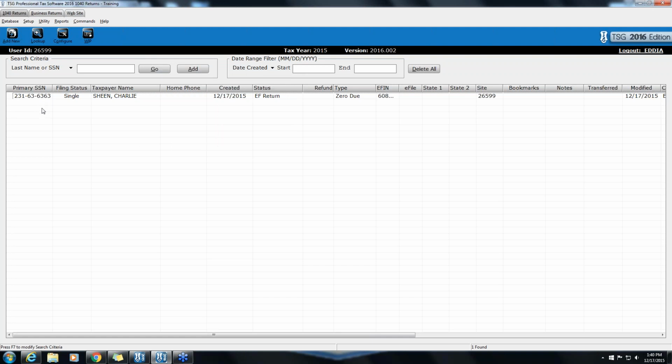But step by step, little by little, we're going to get there where we can actually mask the social security number the way it's listed here, so that way we can protect the privacy and prevent any identity theft or fraud at all within our offices, okay? So that's another feature.